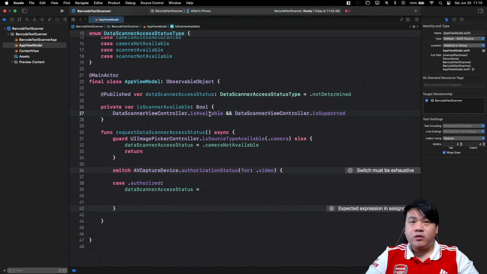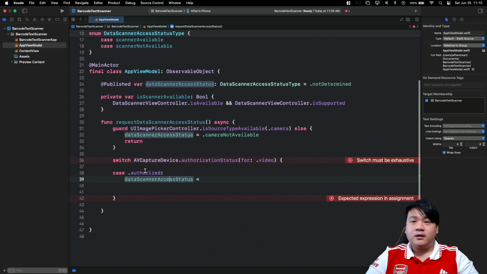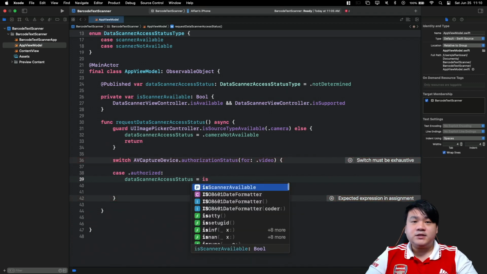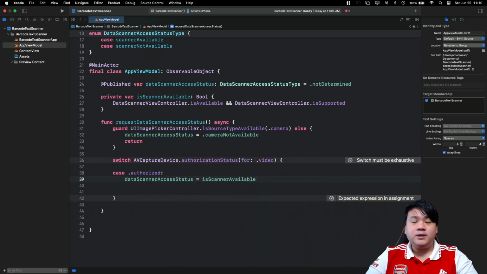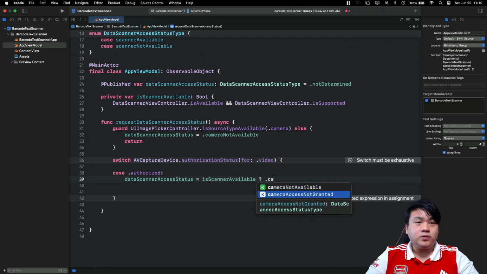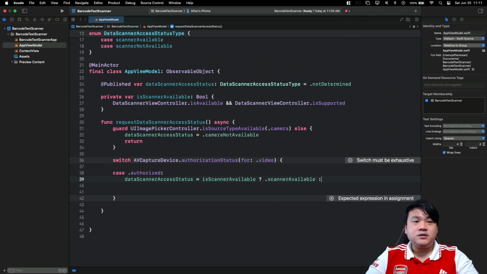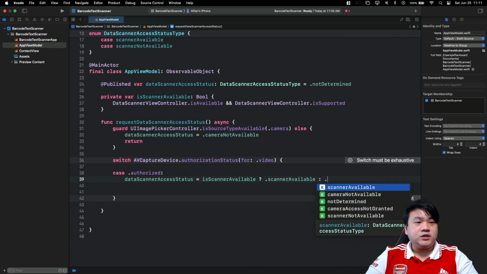So when both of these properties are true, that will be the case where the scanner is available. Okay, so here, if the status for camera access is authorized, we're going to check if the isScannerAvailable computed property is true, then we're going to assign it with scanner available. Else, we're going to just assign it with scanner not available.